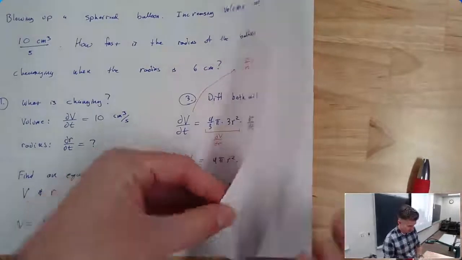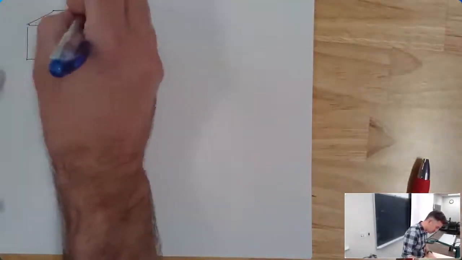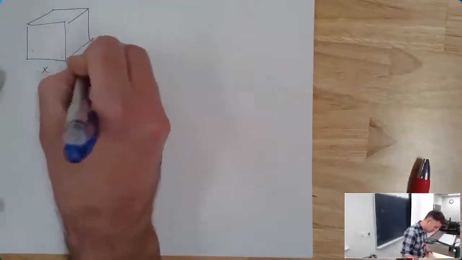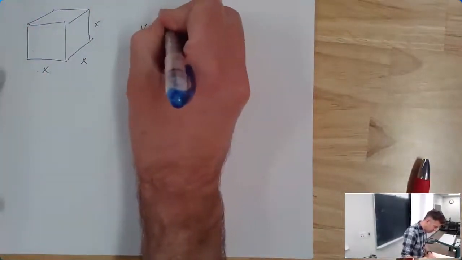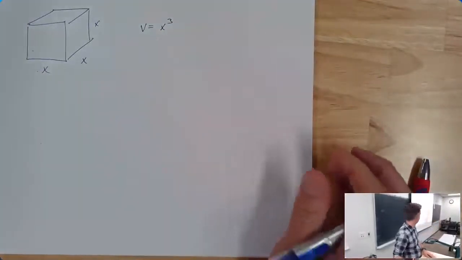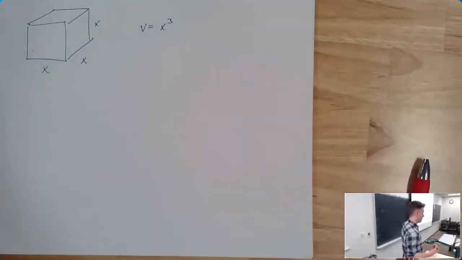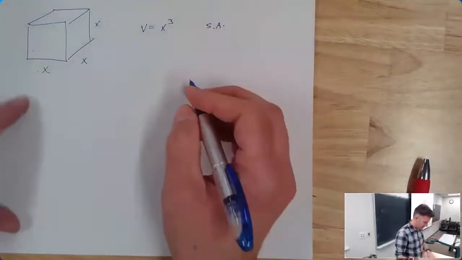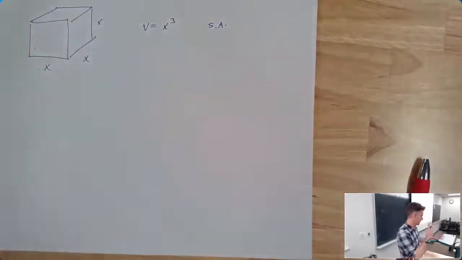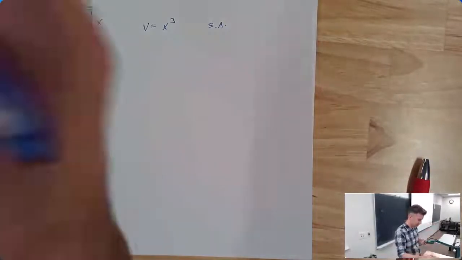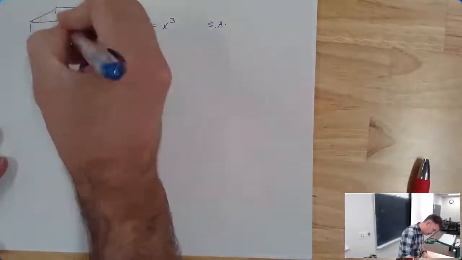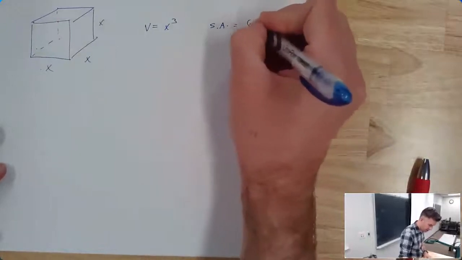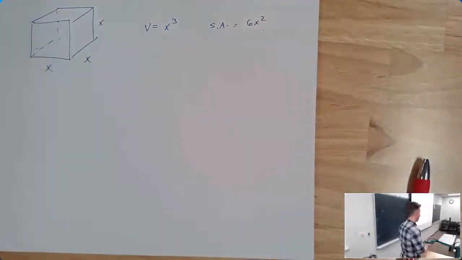So for example, if you have a cube, the volume of the cube is x cubed. Hence the name. That's why we say that the third power is the cubic power, by the way. And the surface area of a cube is x squared plus x squared plus x squared, 6 times, right? There's 6 sides to a cube. So the surface area is 6x squared, which is definitely not the derivative of x cubed.